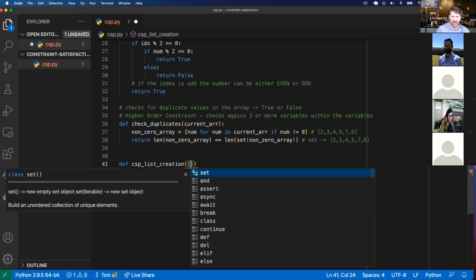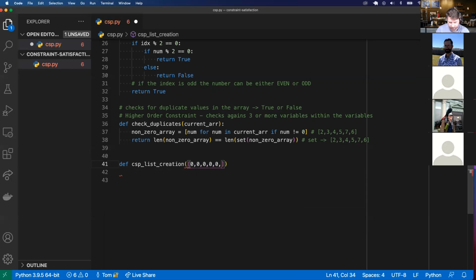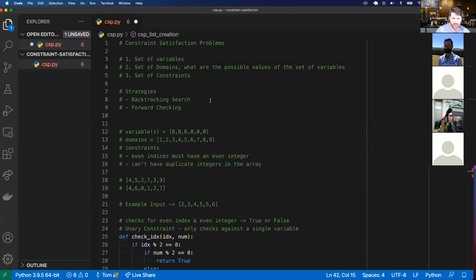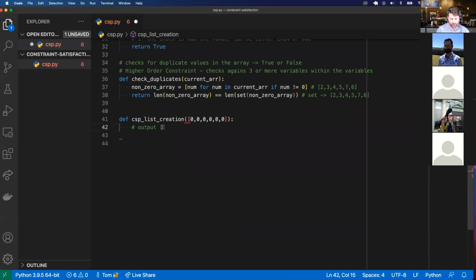This list creation is going to take in just an array of 6 zeros like that. And the output is going to be something that meets these constraints. So like 4, 3, 6, 8, 2, 9. This meets those constraints.